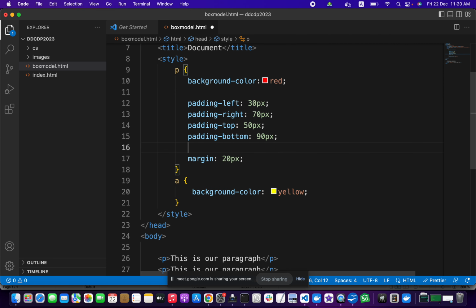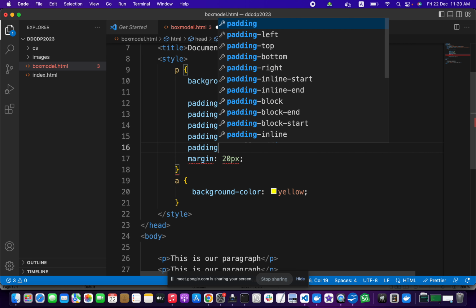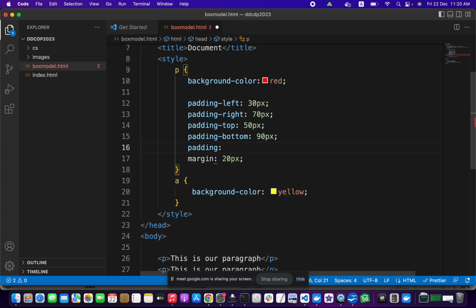And we can write a shortcut of this as well. For example, padding: you should take it as clockwise, TRouBLe, I mean top, right, bottom and left. So if you want the top to be 50 pixels, we will specify 50 pixels. Then R, right, is 70 pixels.